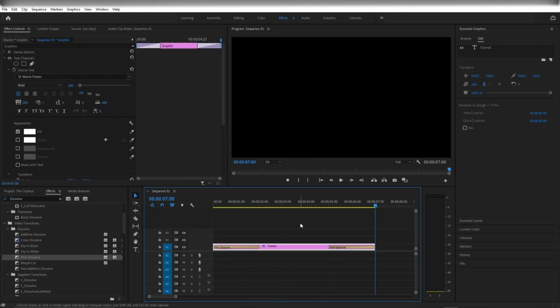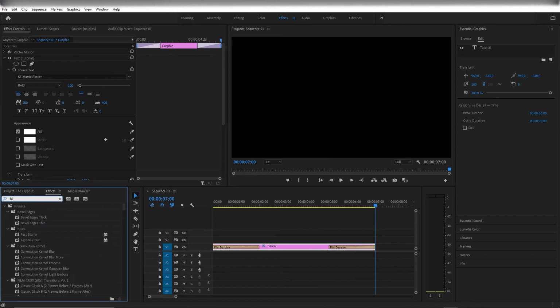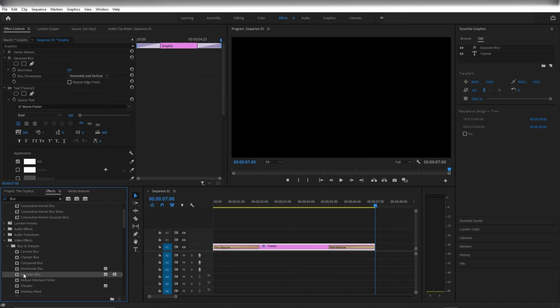The next effect you're going to apply is something I really do enjoy myself because it gives you the cinematic look, and that is to apply a blur, or specifically a Gaussian blur, alright? So search for it in the effects section right here. Drag and hold or double click it to apply the effect to the text. Go to the effect controls right here and click on the small arrow next to Gaussian blur if you can't see the settings for it, of course. If you can, then you don't have to do it.